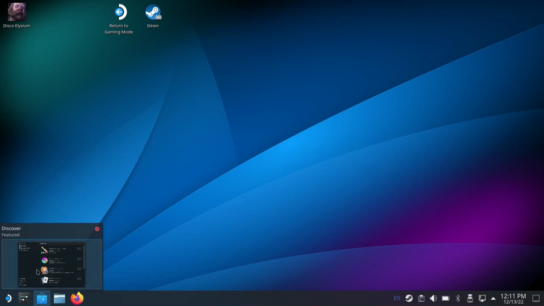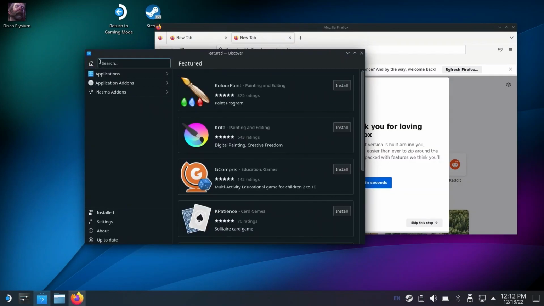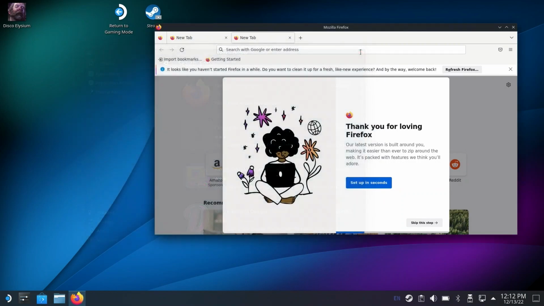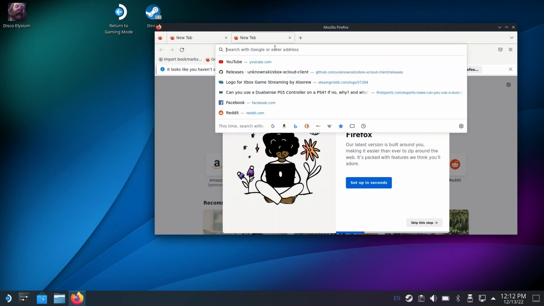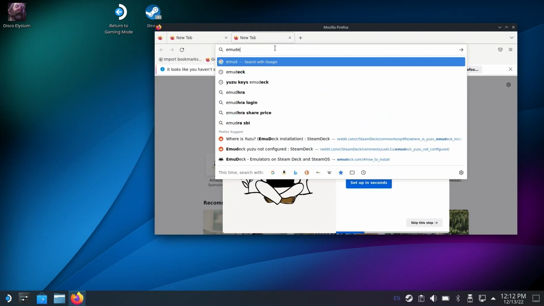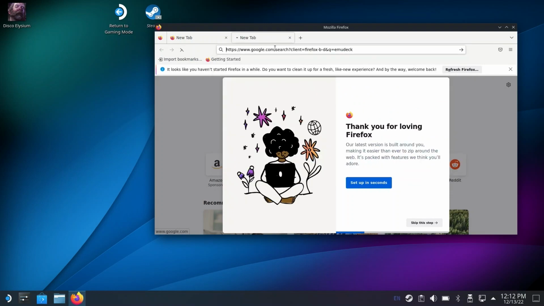As we pull that up, we can just type in Firefox and it will be presented in front of us. Now, I've already installed it, so you'll probably see it sitting in the background just ready to go. But if you need to, you can just click install there and it will whir away and do that for you. Now, once you've got Firefox installed, all you need to do is navigate to EmuDeck's website. If you just type in EmuDeck in the browser, it will pick that up.